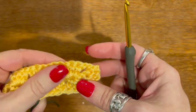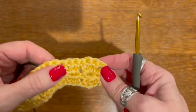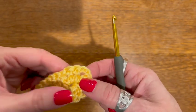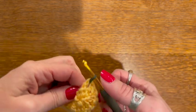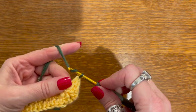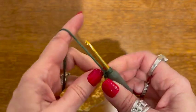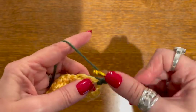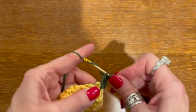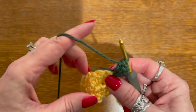I'll go to a different corner — one where I didn't sew an end in. I'm going to put my hook through, take my green, fold it over and pull it through and attach it with both the tail and the yarn, then drop the tail. Then I'm going to chain two — that's going to be my first double crochet — and then do two more double crochets, holding the tail down while I work over it. You can't carry it along because it'll show along the yellow, so I just drop it there.